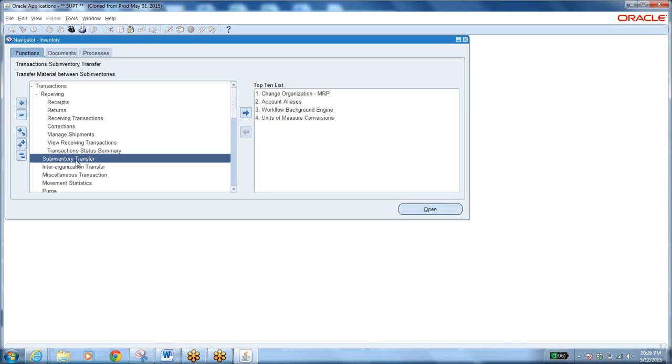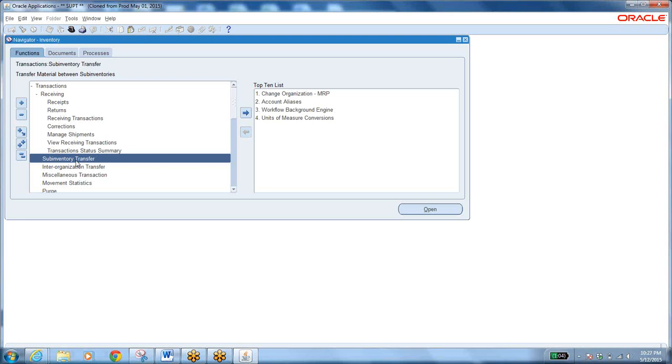At peak time you want more items to be maintained, but if it is not the peak requirement, not existing in the particular demand situation, then you can reduce the lease amount by paying for first floor and ground floor, and for the remaining floors you can avoid it. For that reason, the person working as store manager should take a decision to vacate the third floor and fourth floor and bring all the items into first floor or ground floor. This is what subinventory transfer is, that means moving from first floor to second floor or second floor to first floor.